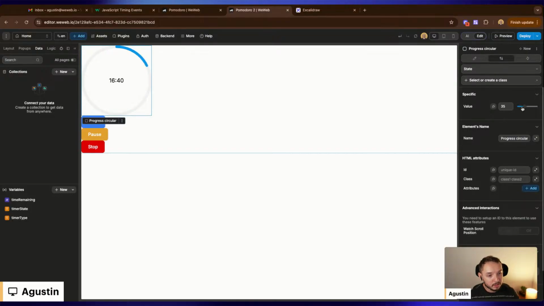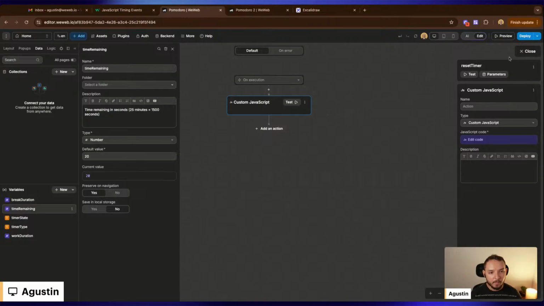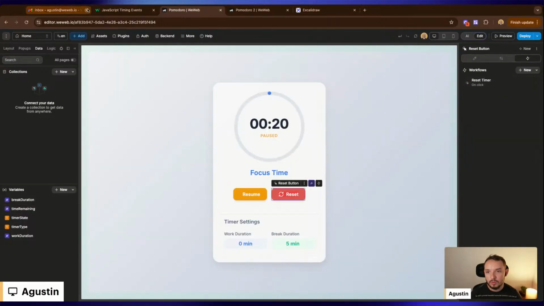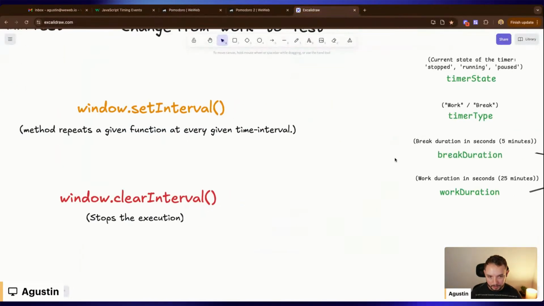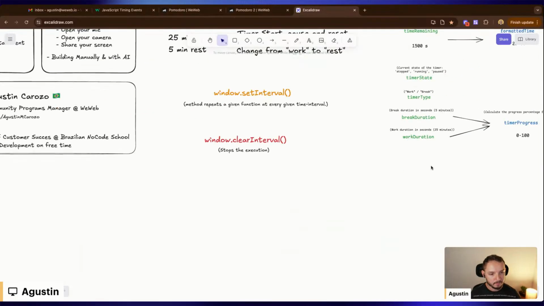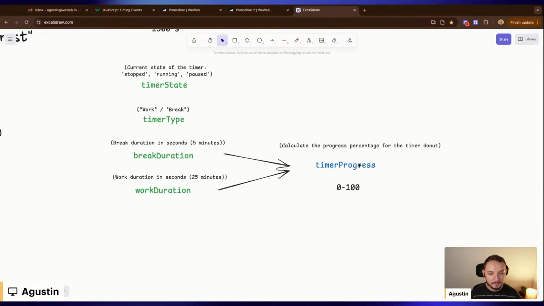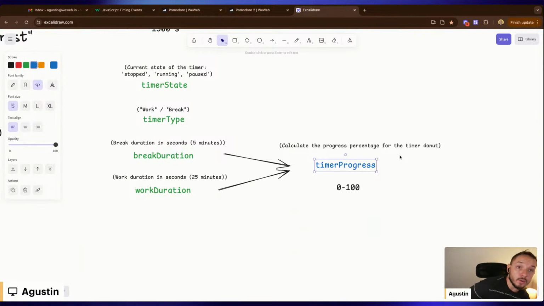So we need to use a number from 0 to 100. And the way we do that is through a formula, as I showed here. Timer progress. This is the formula we're going to be using to transform whatever number we have into 0 to 100.